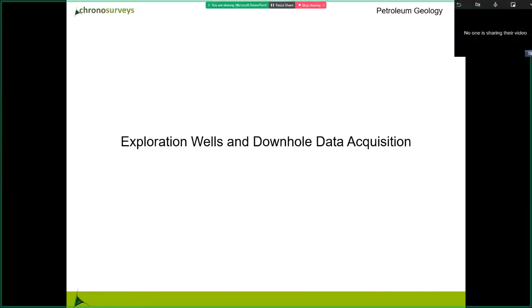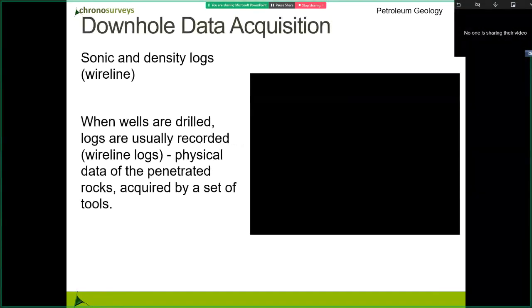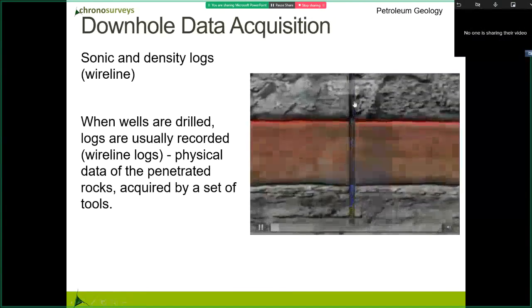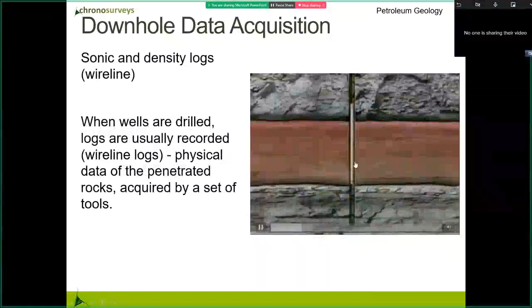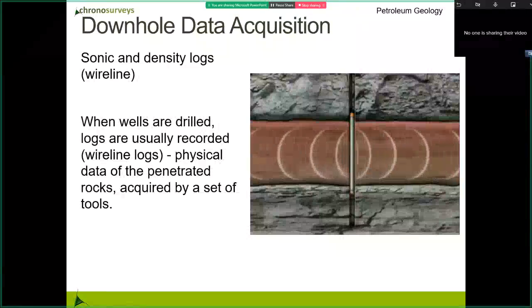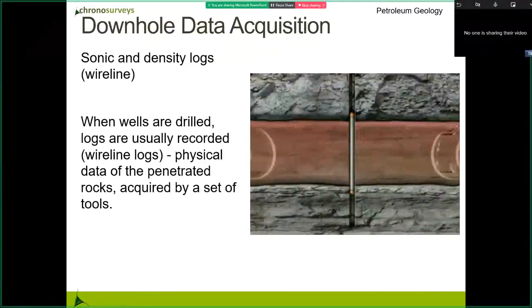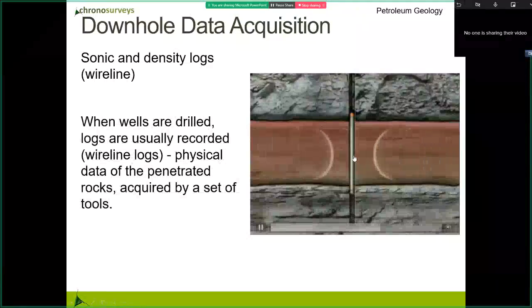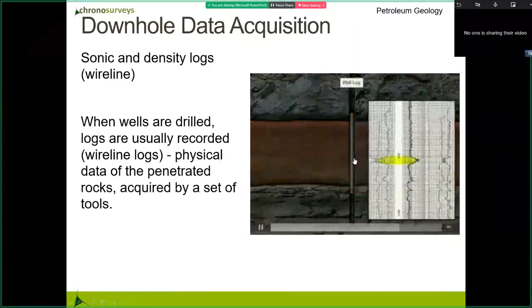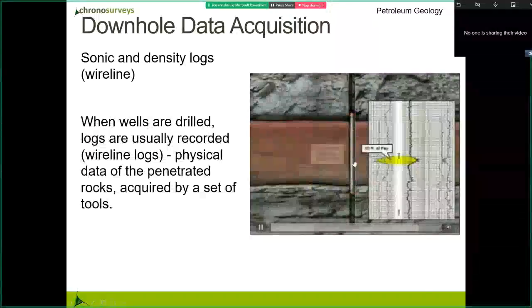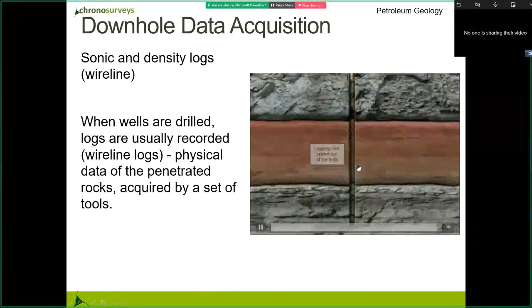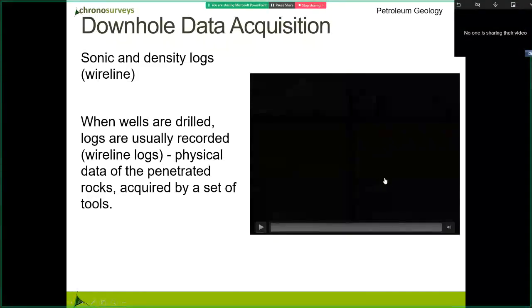Exploration wells and downhole data acquisition, that's the second type of data which is most used in the oil industry. I'll show a short video. Basically, when you have a borehole and you send a probe which collects physical data from rocks, and this is electrical data, gamma ray data, acoustic properties, all sorts of data which are recorded either passively by recording apparatus in the tool, or by other methods which basically shoot either an electric system or acoustic signal into the rock, and then it's recorded by the same tool.